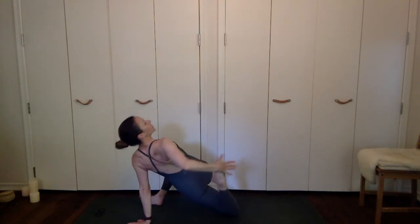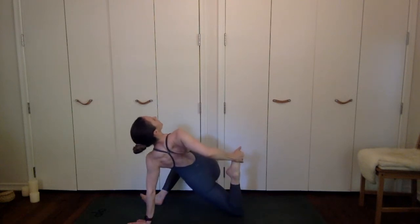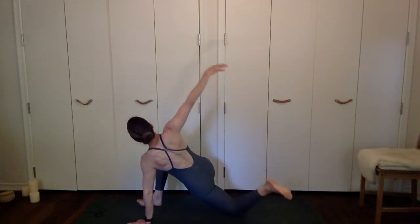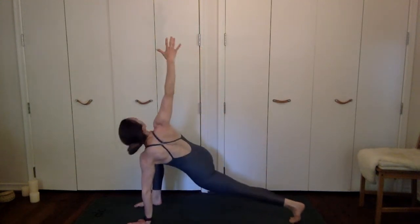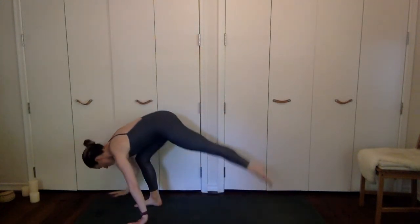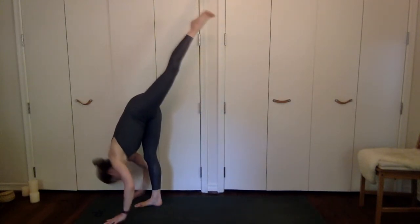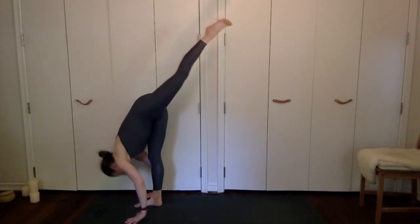Pull the back heel into the bum, open up your right shoulder. Don't dump on your left arm. Slowly bring it back to your runner's twist, and then standing splits. Lift your left leg high. Breathe in, breathe out.